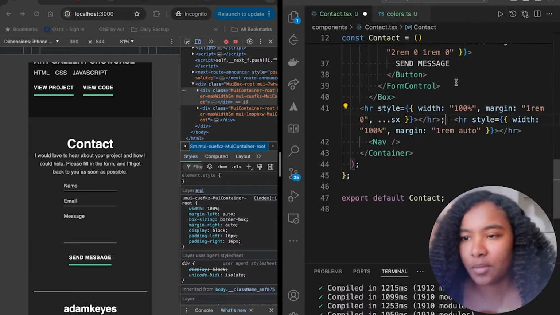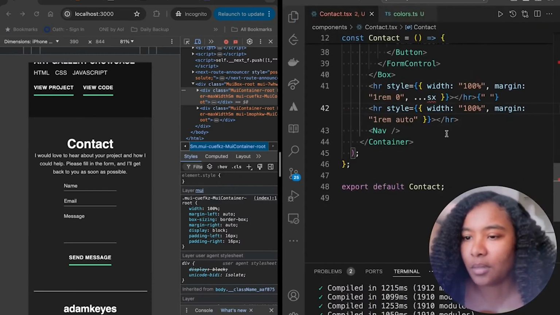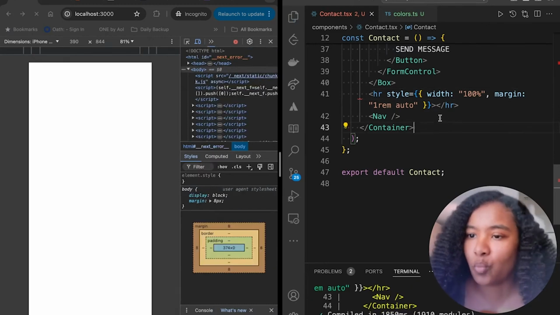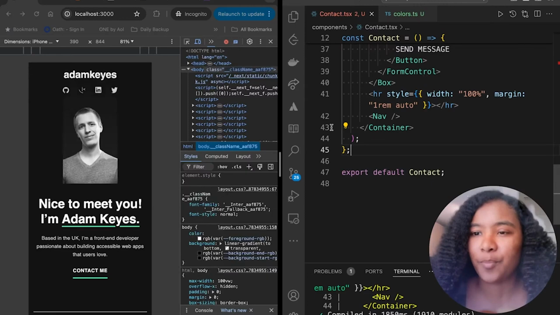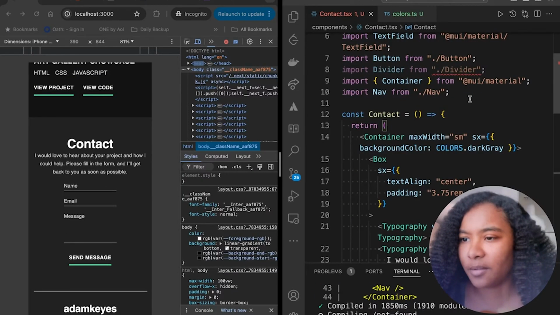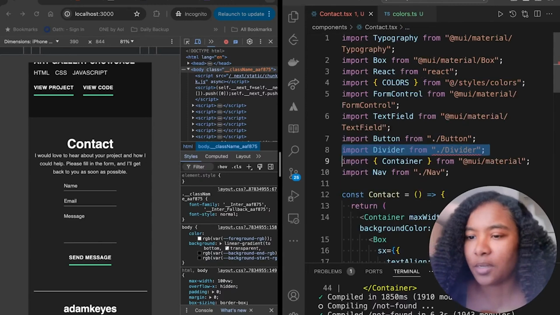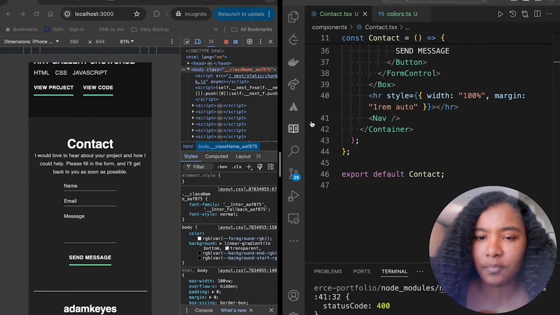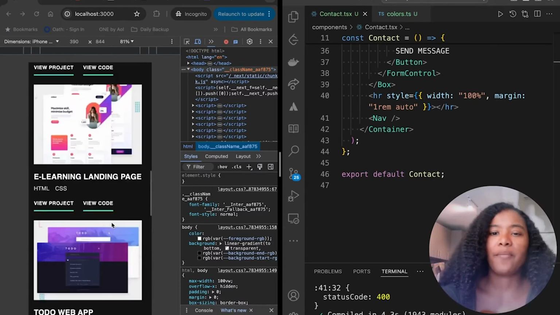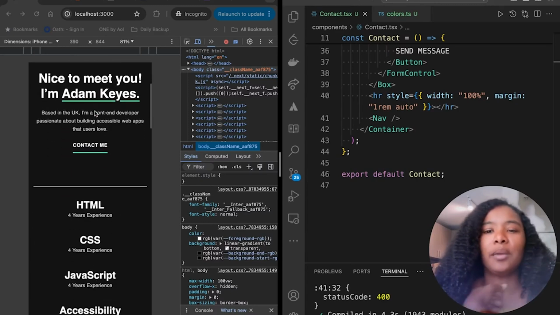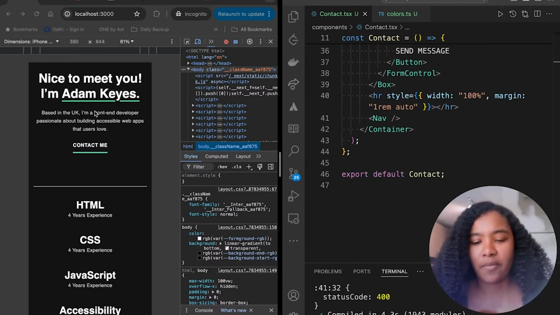Oops. Okay, cool. So yeah, there we have it. Let's see what that one error is for. Oh, we're not using it. It doesn't exist. Awesome. So yeah, there we have it. We have the first iteration of this completely mobile. Let me check the comments, see if you guys have any questions.